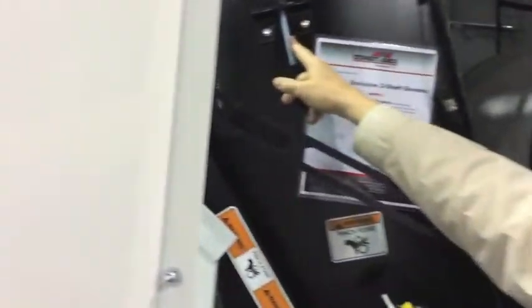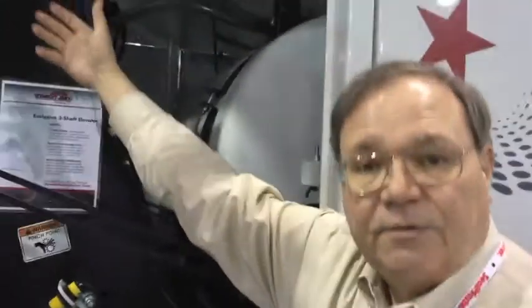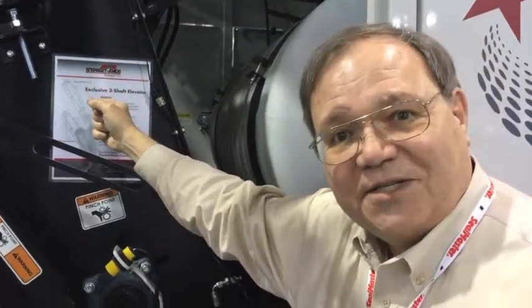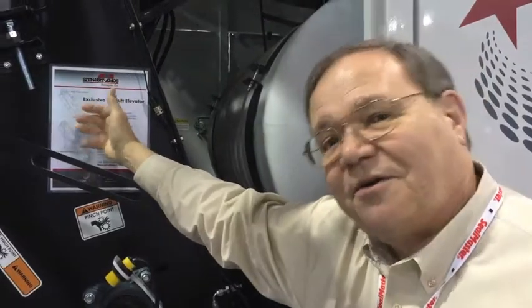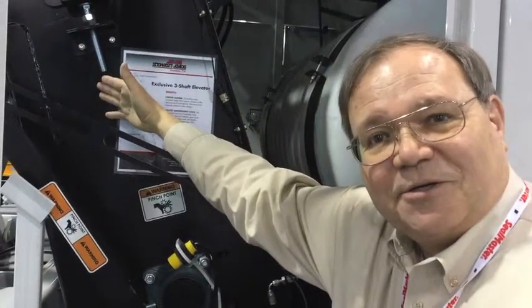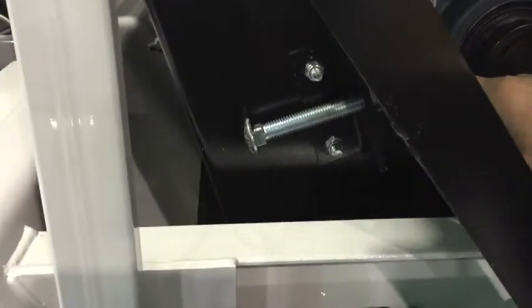As the chains or a belt need to be adjusted, you would tension in one way or another the top, so you would tension it this way. However, once you have maximized the tensioning, then on a chain system you have to back it off and then remove a link. A lot of times for contractors, it's right in the middle of their busiest season, and it generally takes a day for them to do it, so they've lost some productivity. With our system, instead of having to go back to the shop for a day or so, they simply go down and start tensioning the second adjustment point. So they can go all summer before they have to do any type of major adjustments.